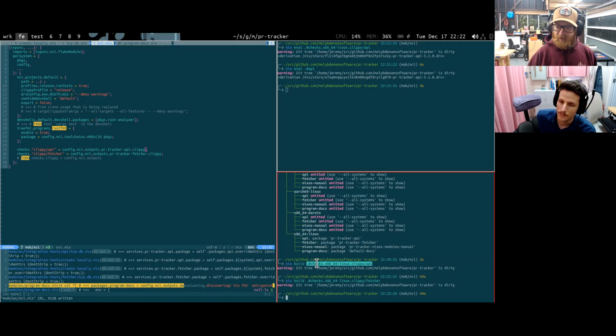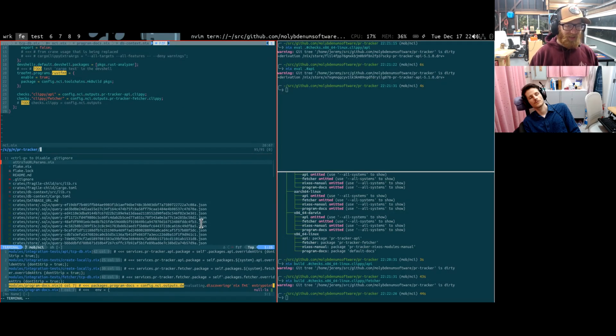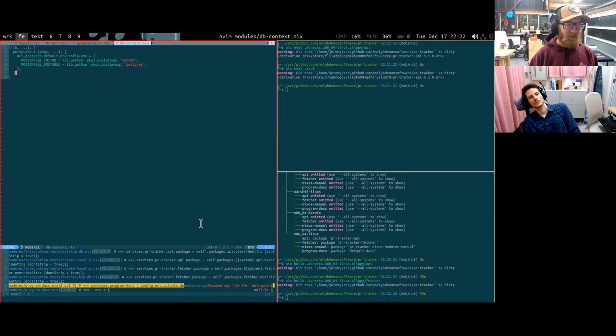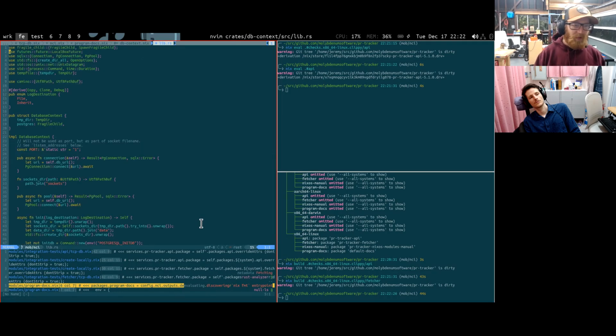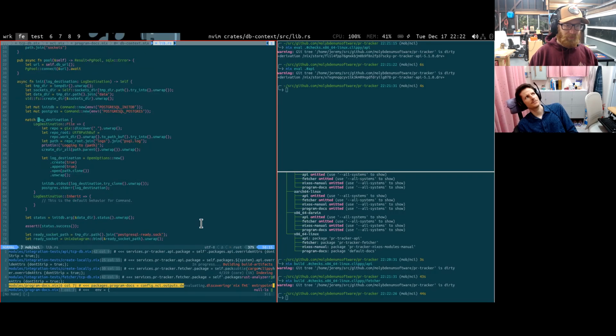Both those passed. Not enough of a rustling to feel confident that they actually did. Then what we generate, a wanted Clippy warning, somewhere, that would make me feel more comfortable. And I want to do it in like DB context, somewhere a little hidden. So what would an example of a warning be? If an enum, if all members of an enum have the same prefix or suffix. Okay.